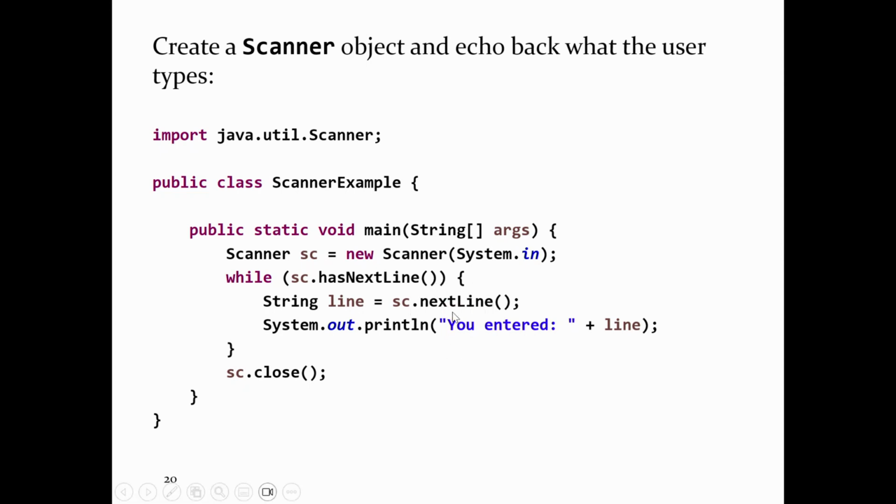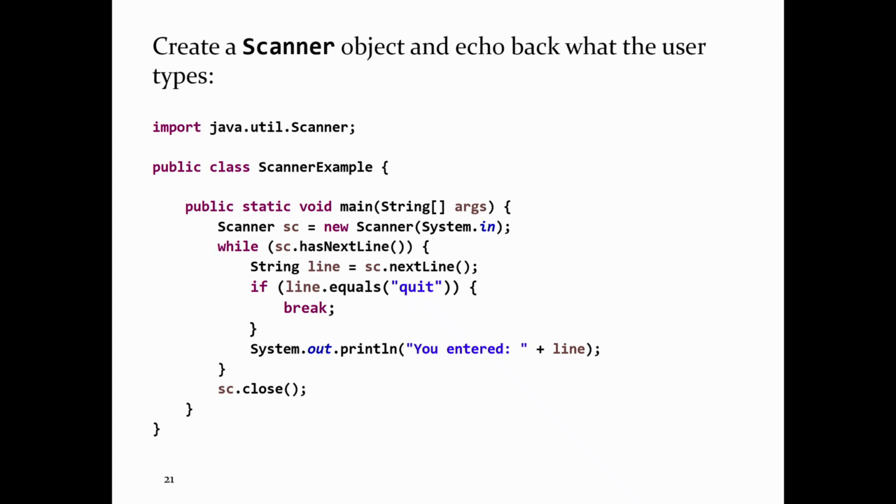The nextLine method returns the most recent line of text that was entered by the user, and then they have to press enter. So after they press enter, nextLine will give you that line that was entered, and then you can print that line. If you want to stop this program, you have to press Control-C to kill the program, or in Eclipse, stop it in Eclipse. When you're done with the scanner, you're supposed to close it, to release whatever system resources were allocated here. But that's just a peculiarity of the scanner class itself.